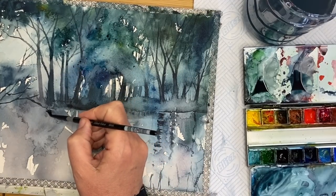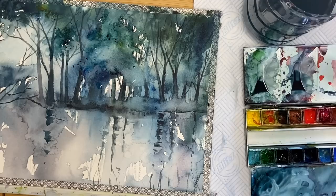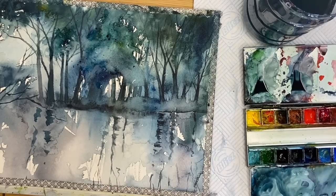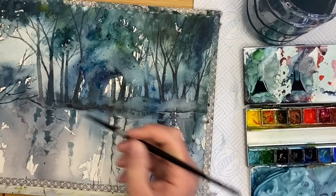Adding a few more reflections now of the trees with that open-ended wriggle, wet on dry, using the Paynes grey with my size 4 brush directly under the tree or going in the direction of the tree where the tree is leaning.